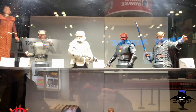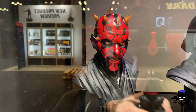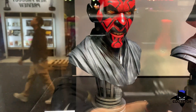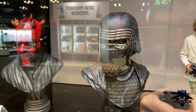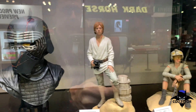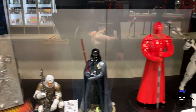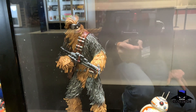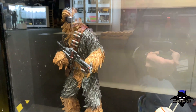On the Star Wars side — really like the busts; the detail on them is really good. The size — they call them half scale but I'm not sure, they look a little smaller. Some of the pieces look excellent. I particularly like this Chewbacca — cool pose, cool to see him with the goggles on. That's fun.